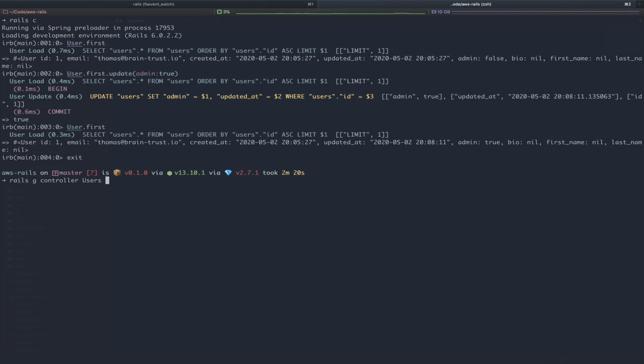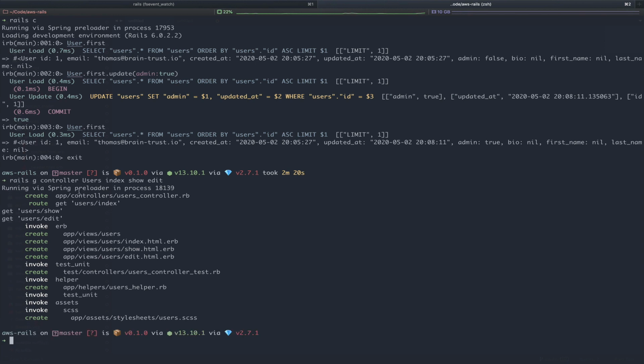We're gonna have a couple of actions on this controller. Index to list all users, show to look at an individual user, and edit so that a current user can edit their own profile page. Then you'll hit enter. It's very important that if you chose to generate a different Devise model, say for example member, then this would be the members controller. But in our case, we generated a user Devise model, so we're going to generate a users controller.